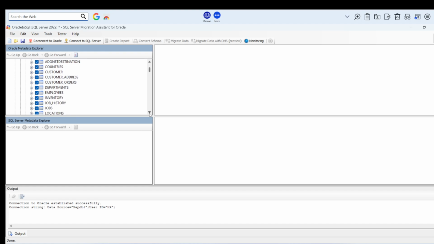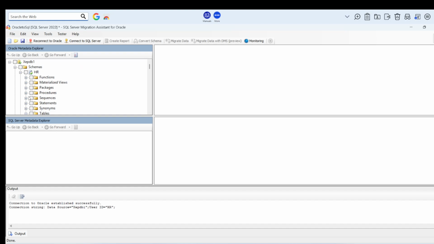That is employees and jobs. So deselect all the tables first, and then just select the employees and jobs. These are the two tables which will migrate from Oracle to the SQL Server. So let me find out those tables.